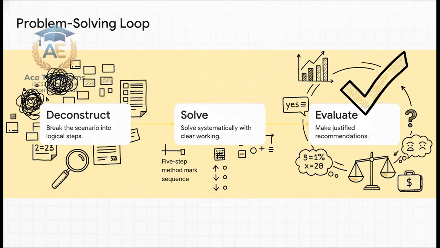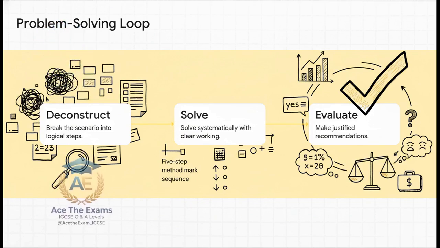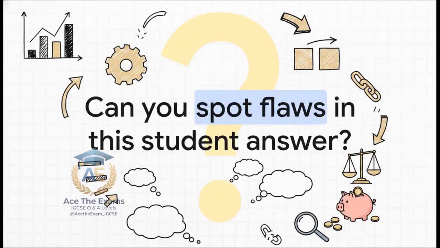If the prompt asks if the directors should be worried about the company's future, your final sentence must definitively state whether they should be worried, and it has to be backed up by your synthesized ratio analysis. Don't leave the examiner guessing what your conclusion is. All right, now it is your turn.